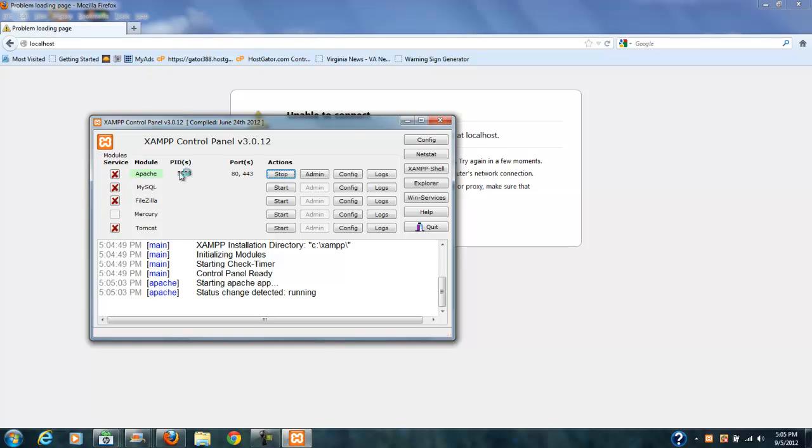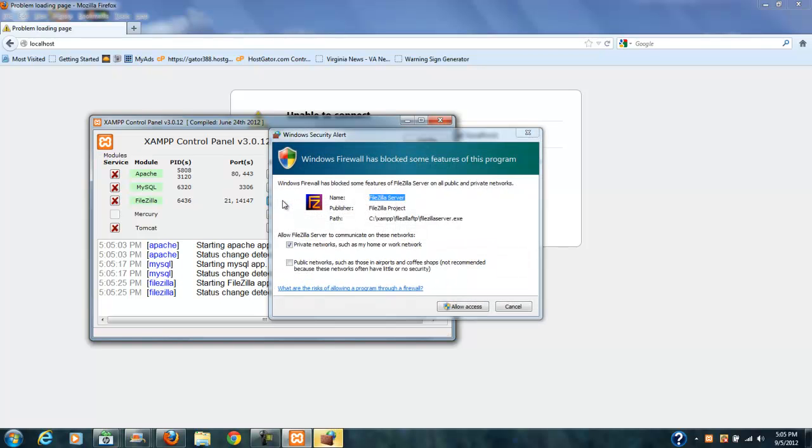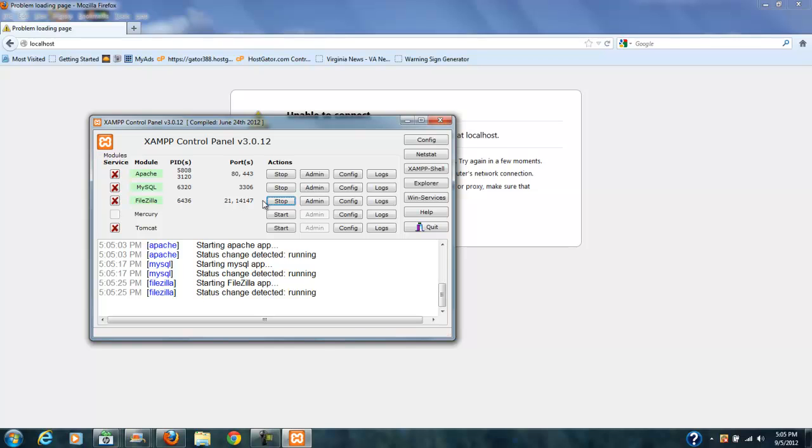and it will tell you what ports you're on Apache. You might get a warning saying, do you want to open this up to the network or not open it to the network? If you get that warning, open it to your local network. Don't open it to outside networks. And let me see if I get that with FileZilla, because I didn't open that last time. There it is. This is the type of warning you're going to get, and it's going to say Windows Firewall has blocked some of the features. And depending on what other programs you have for protection on your computer, you might get some other warning. But allow FileZilla server to communicate on these networks, private networks such as my home or work network, public network. I'm going to cancel because I have a different version of FileZilla, and I'm not really going to use the FileZilla server here. So anyway, Apache and MySQL, and if you want to, FileZilla, and you've got these started.